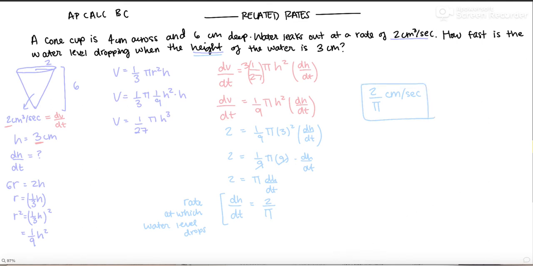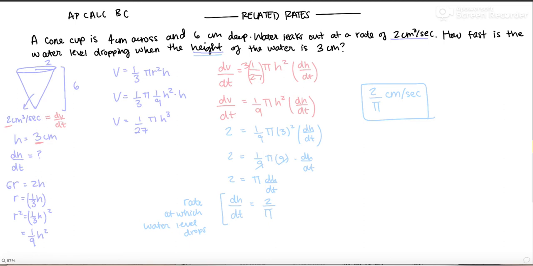Now just a quick recap of what we did. So we really just followed the steps for using implicit differentiation. So first we drew a picture of our information that was provided. And then we wrote our givens and our unknowns. So we knew our height was 3 centimeters, the height of the water at a given point in time. We know the radius is 2, the height of the cone itself is 6, and the rate at which water leaks out, that's going to be 2 centimeters cubed per second.